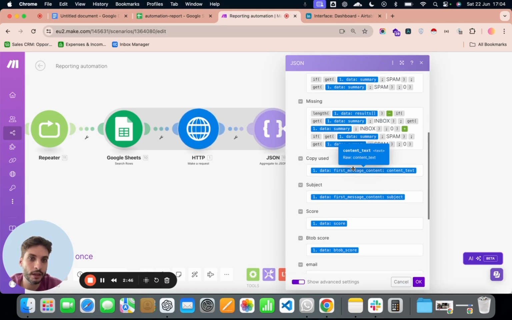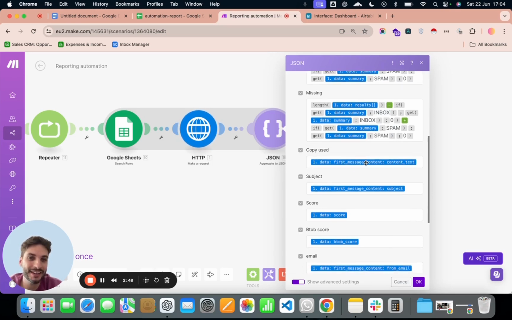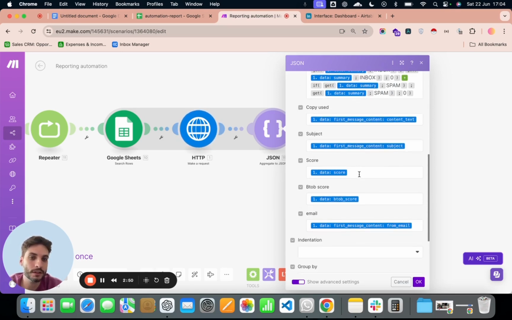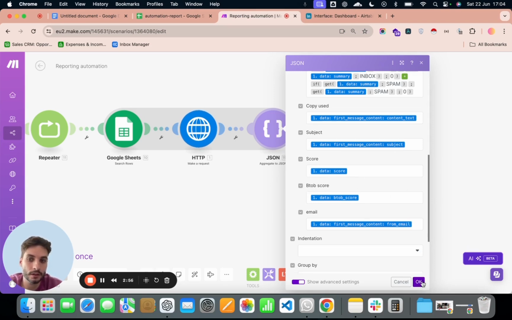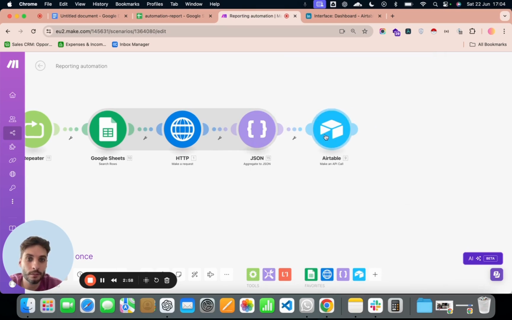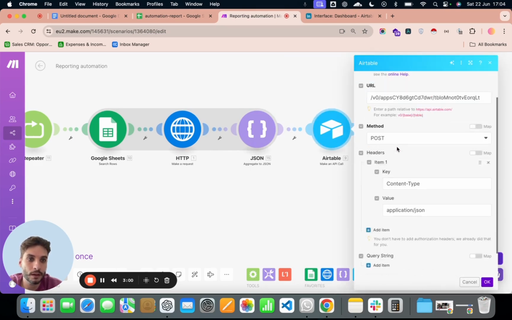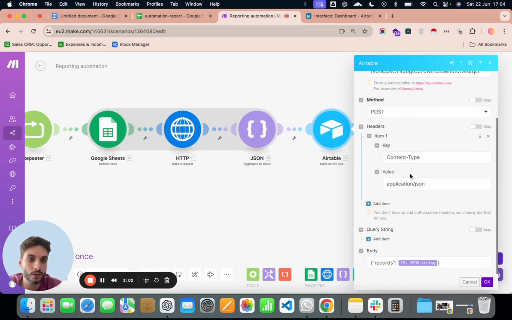Which copy I used, what the subject was, what the general score provided was, what the VTOV score is, and what email was used. Then we do a bulk upload, we post and push the content, and we use the JSON string to push that.